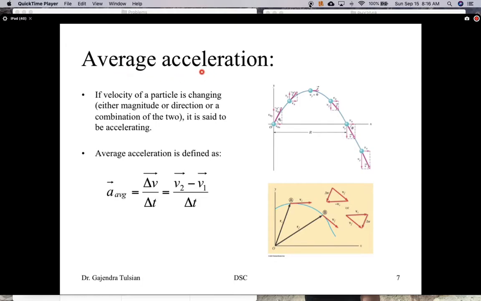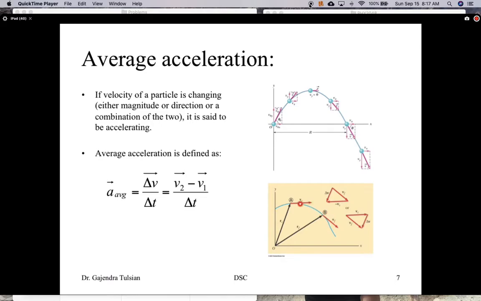Now, we are also interested in a quantity called acceleration, and acceleration is denoted by a. You have acceleration when your velocity is changing with time. Average acceleration is defined as the change in velocity divided by the time over which this change happened. So here's a diagram that shows you. The blue line is the trajectory of a particle, so maybe a plane is flying along like that. When the plane is there, that's its velocity. The velocity is tangent to its trajectory. And when it's there, the velocity is tangent to its trajectory there.